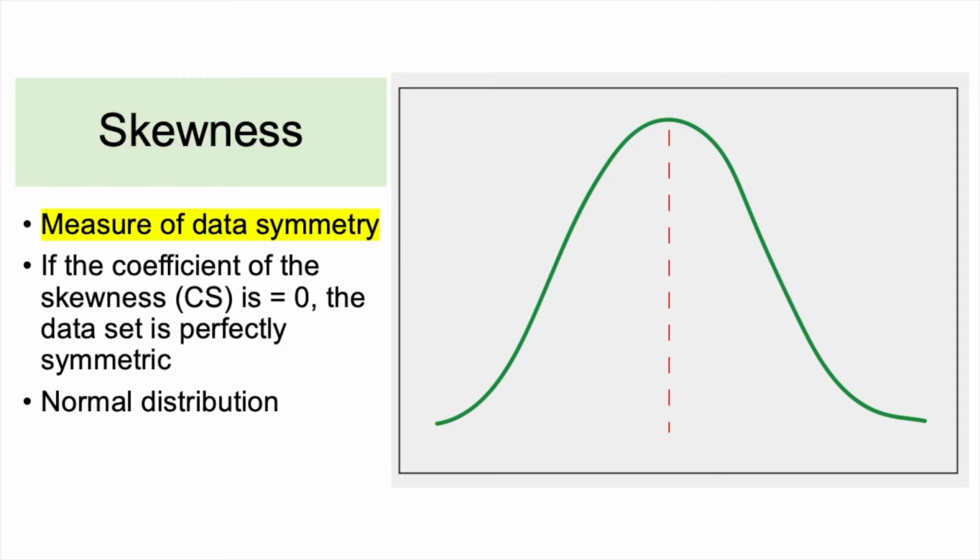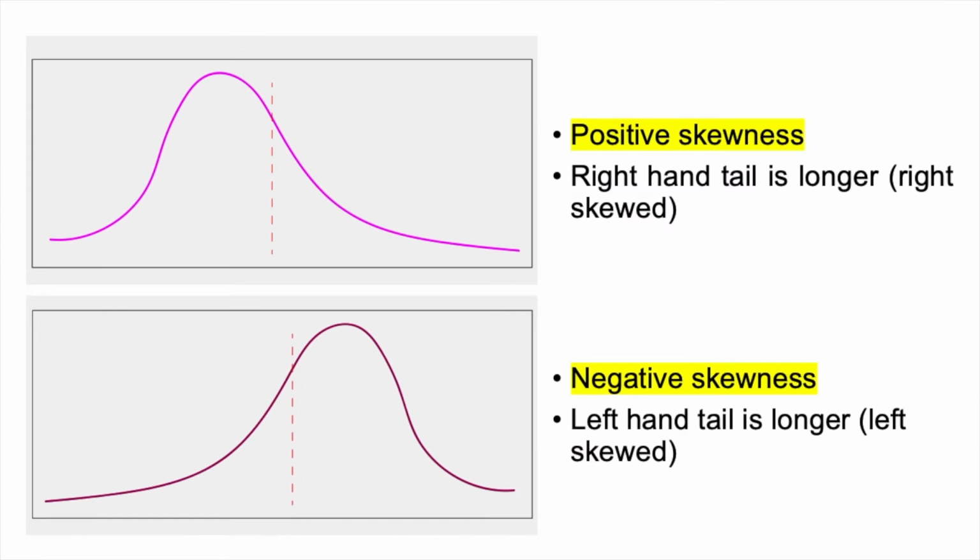Now, there are also some other shapes that we have to look into. We look into positive skewness. Now, if you look into positive skewness, you can see that the right-hand tail is much more longer. So you can see the data concentration or the peak of the data is on the left-hand side. We also have negative skewness, where we can see that the left-hand side tail is much more longer, and we can see that the data is centered, or the peak of the data is on the right-hand side.